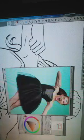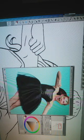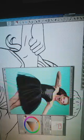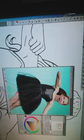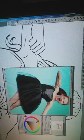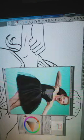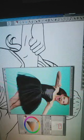This is Corel Painter, and I don't use Illustrator or Photoshop. This is what I got for Christmas, so I'm learning it, and I really love Corel Painter because it is a painter program. I actually paint with it. I know I could do a lot of other stuff, but you know what? I probably wouldn't anyway, because I like to control it.